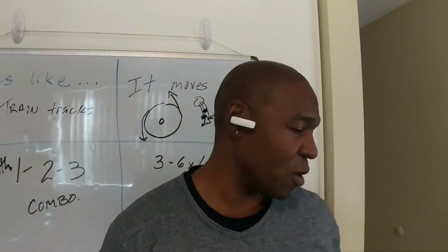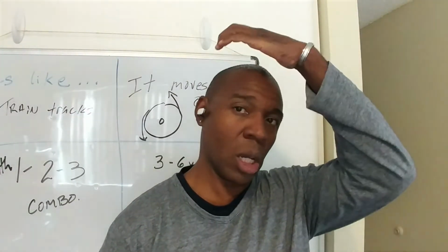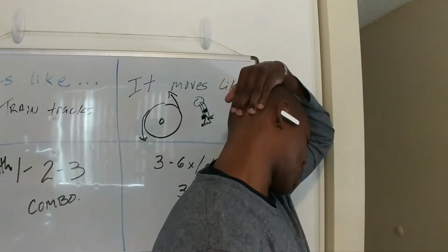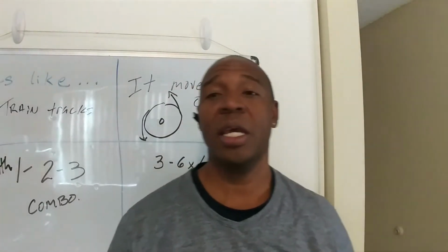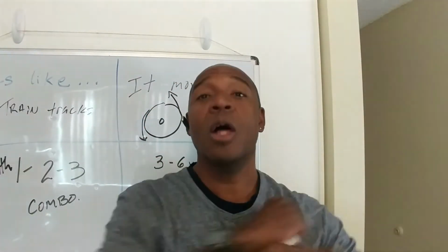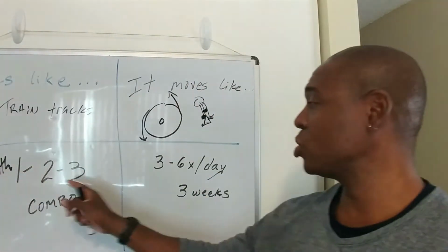If you don't feel it, then you can take this arm, the claw, not the fingers, the claw, right? Not at the head, at the base of the skull, and you can put a little bit of pressure to get that extra stretch. Okay? And the last one is across the chest and look over. So those 3 basic stretches, 3 deep breaths to get you there. So that's your 1, 2, 3 combination.